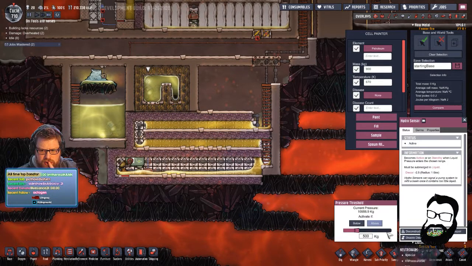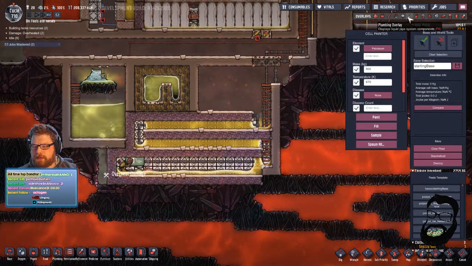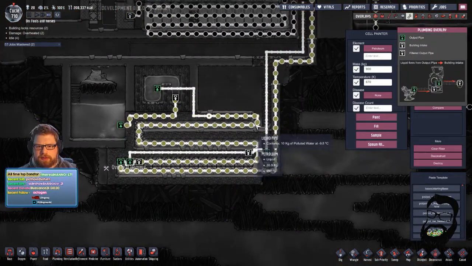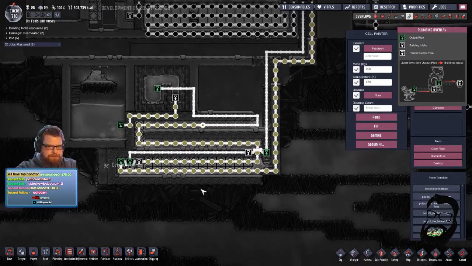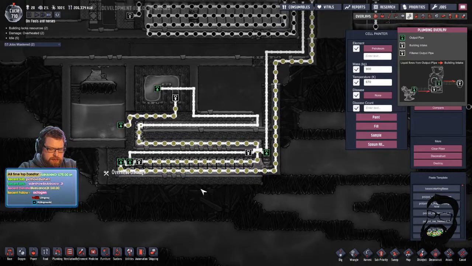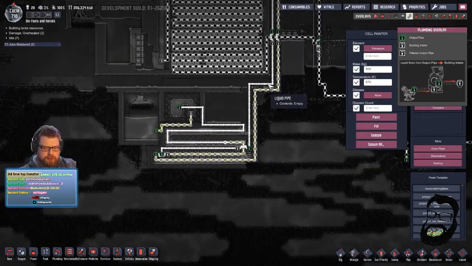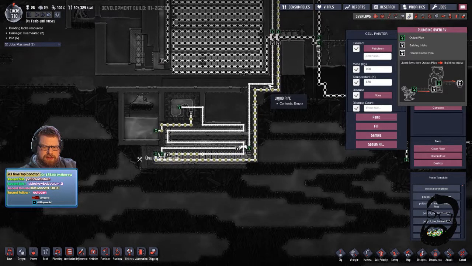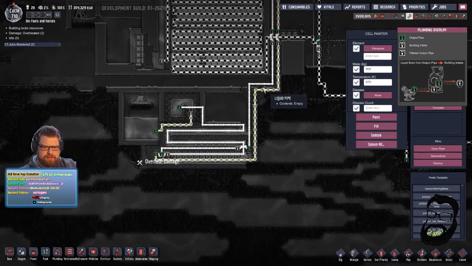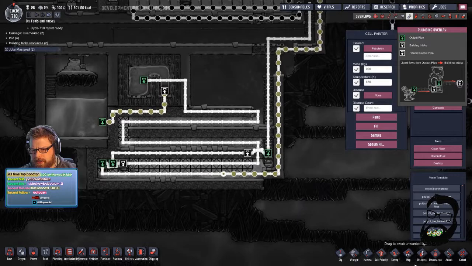Let's just turn this off. Let's clear this pipe out, and I will try it with wolframite pipes just to see the difference. Actually, it doesn't help that our liquid isn't flowing properly, does it? Oh, it flows better when it's not in super speed. What? That's weird. Right, let me try this then.